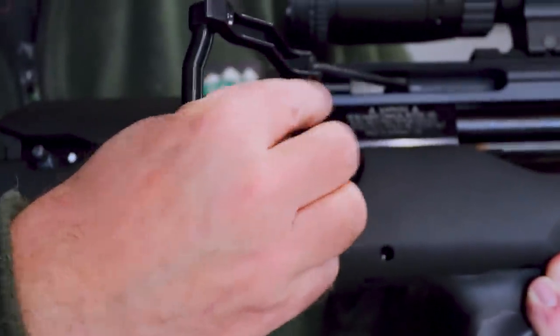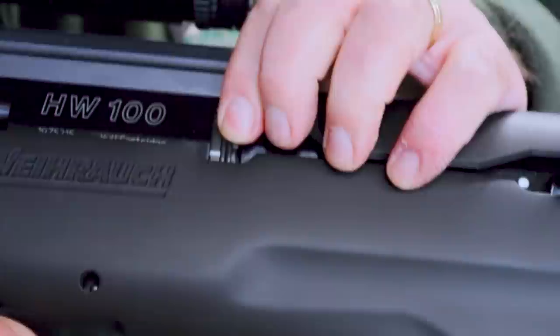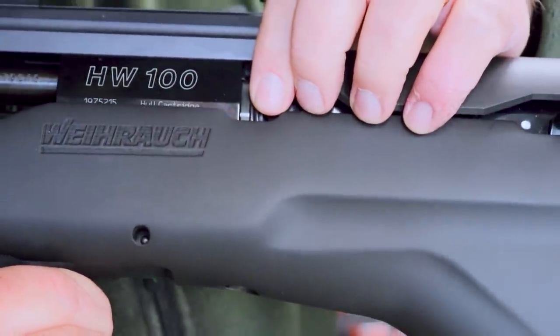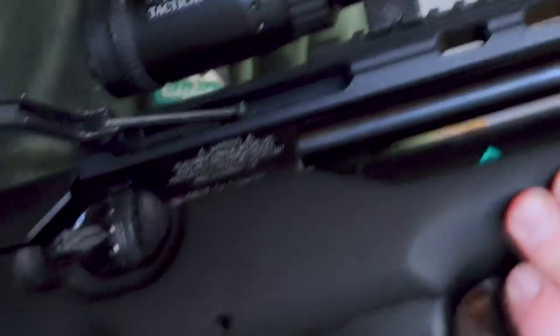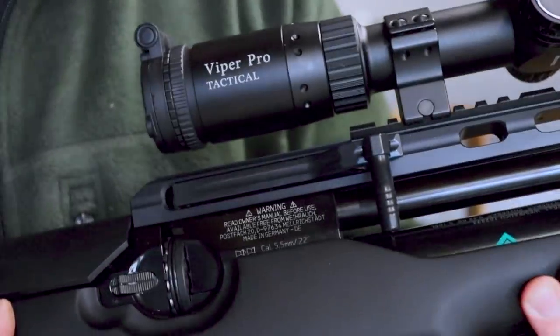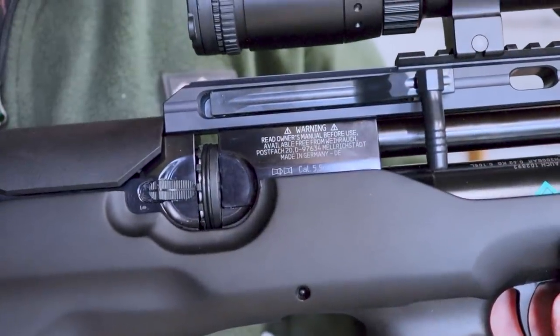What you want to do is put that into the breech, and then show you this from the other side. Rotate that so that that silver white mark is just visible above the edge of the stock here. Then once you've done that, return the side lever and push that retaining catch forward again.